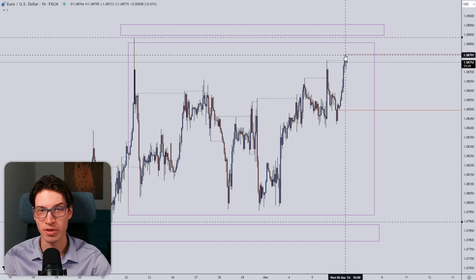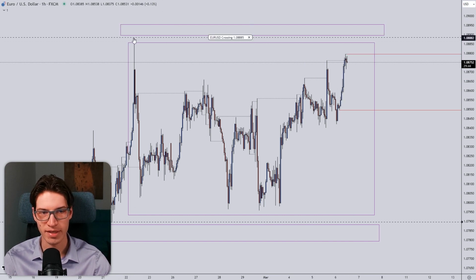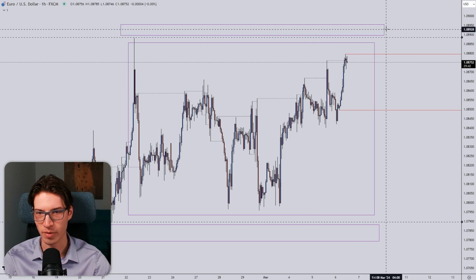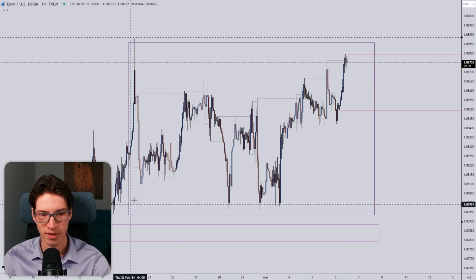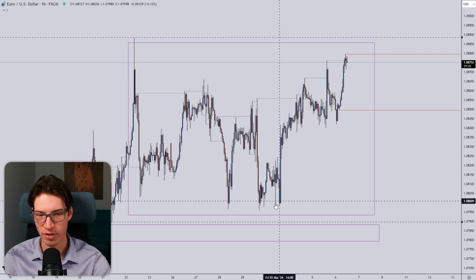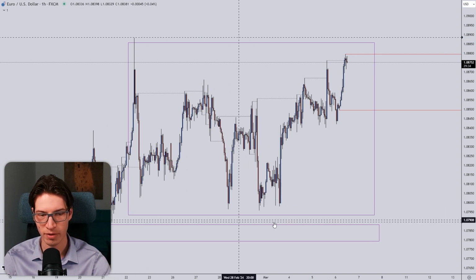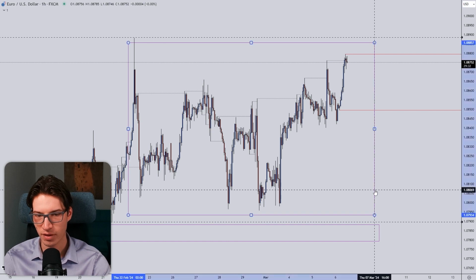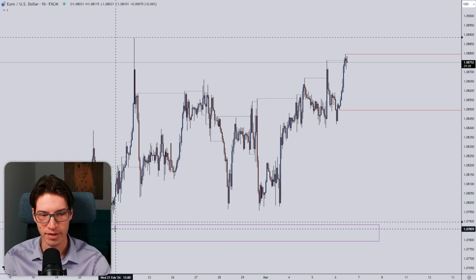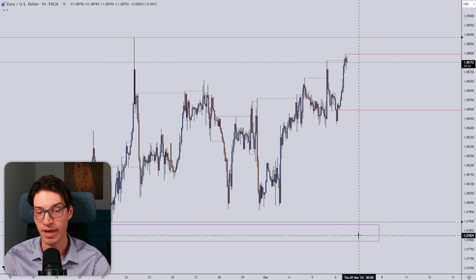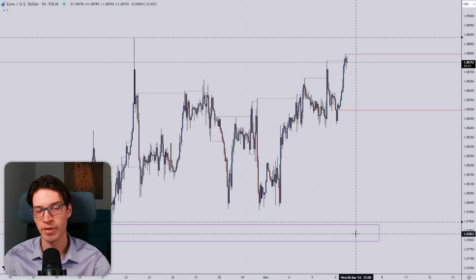Where would you keep your stops if you're a retail trader trading the range? Most likely above this high. Okay, so this area is going to be full of stop losses. That's the upper, and the lower, people bought here, here, here, here, here as well. So this general area is going to be full of liquidity. You can count this as being like the minor liquidity level and this as the higher liquidity level. I like to target the higher or the more important liquidity levels according to my analysis.